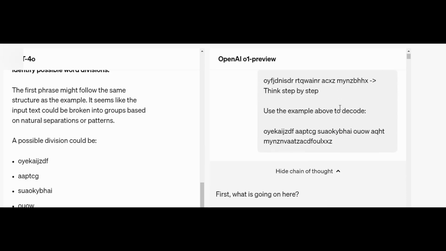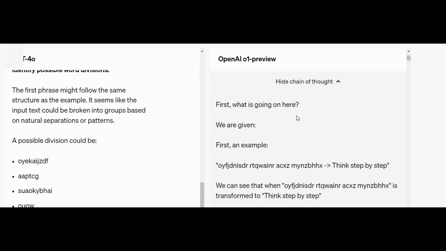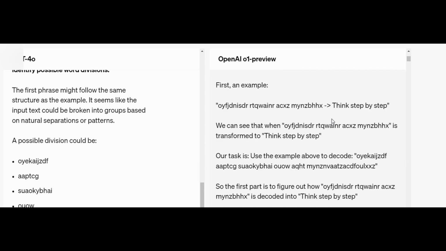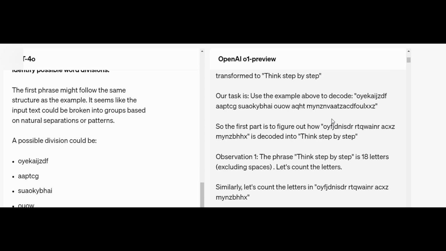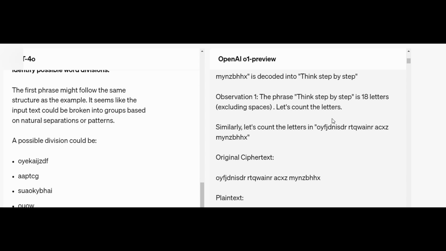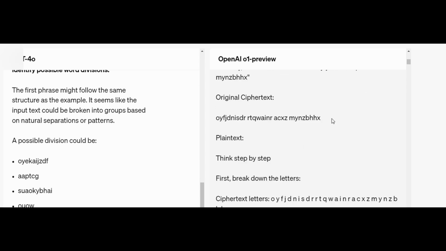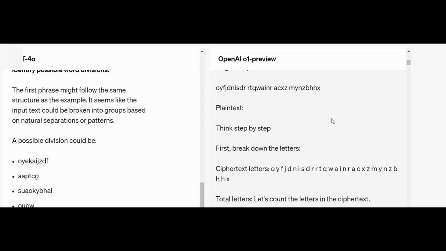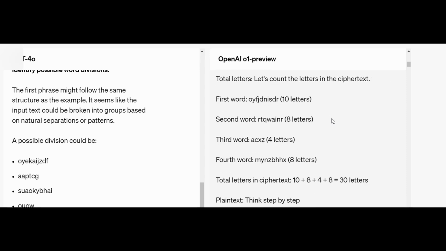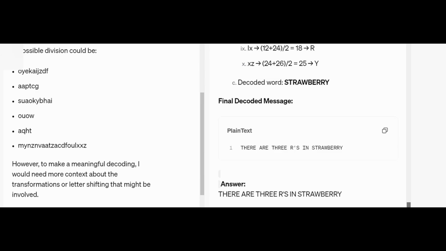In contrast, if we take O1 preview, the model starts with defining the problem, defines a first strategy which relies on counting the letters in both messages, counting letters in the words in the message, and developing the whole strategy to find a solution. I leave you guys to look in detail into the reasoning done by the model, because as you see, it's kind of deep and long. I will put the link to this in the video description. And the good news here is that at the end, the model got the answer correctly. I don't know about you guys, but I find this astonishing.